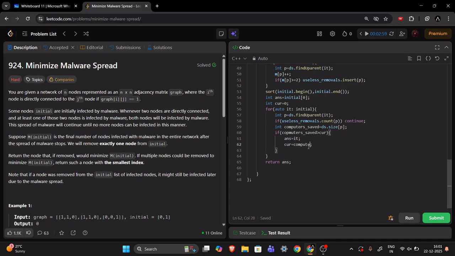This is again a basic part, that's why I'm not putting a lot of effort in it, but overall we check how many computers we are saving, and if it is a better option to save this many computers, then we update the answer, like this node is a better option, and we update the current value also, so now this is our current, and then finally we return answer.